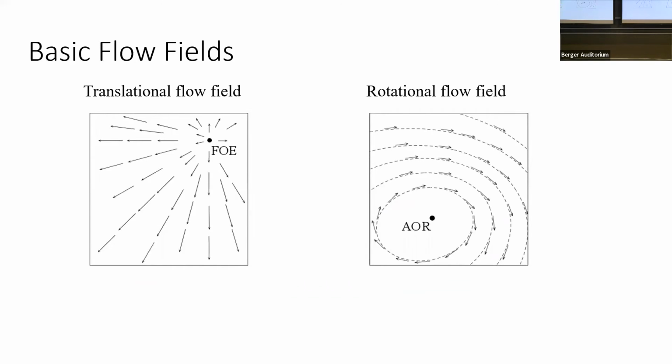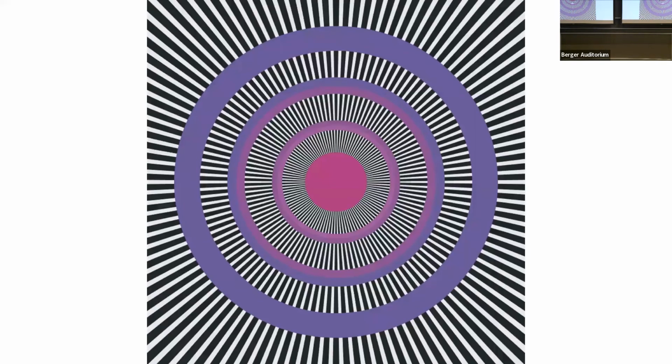So just for you, for the geometry, a translation flow field looks like this. It's a point and everything is emanating from it, scaled by the depths, how long the vectors are. A rotational flow field is basically conic sections in the image. See, points move around conic sections. So look at this illusion. It's the Levine illusion. And what you see, when you look at it a little bit, hopefully, is some additional motion inside the rings.